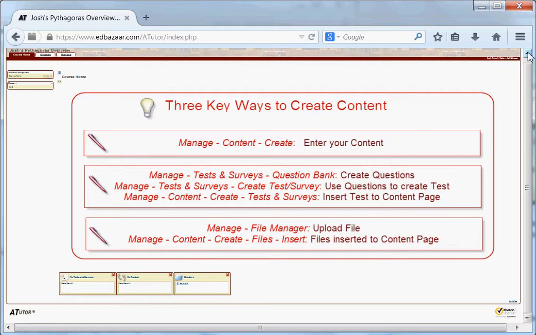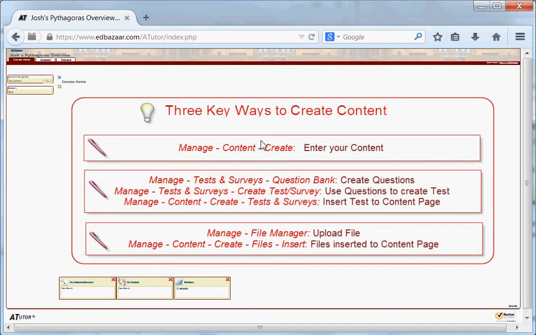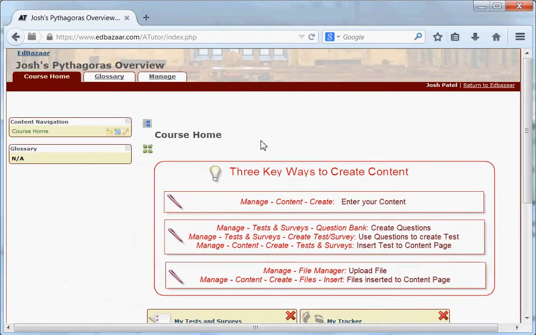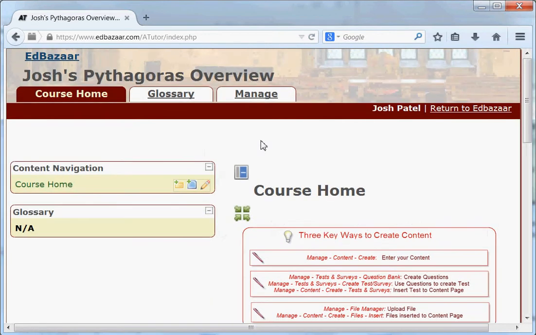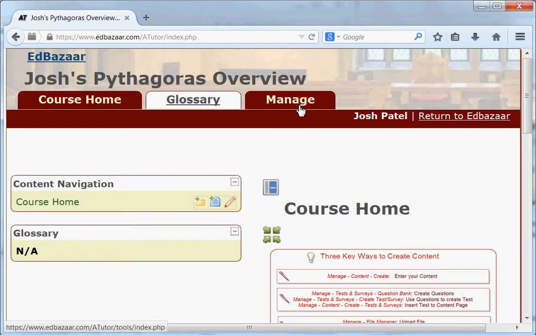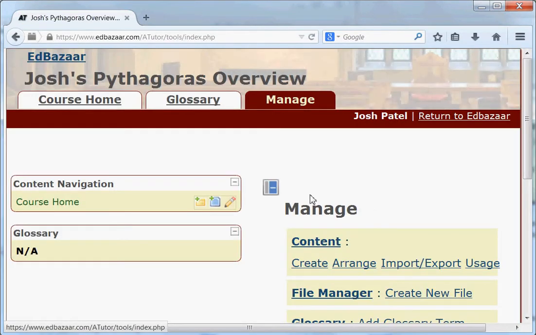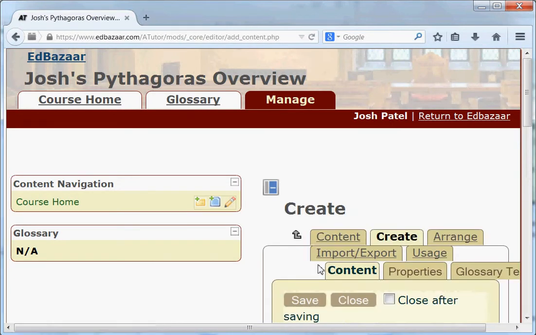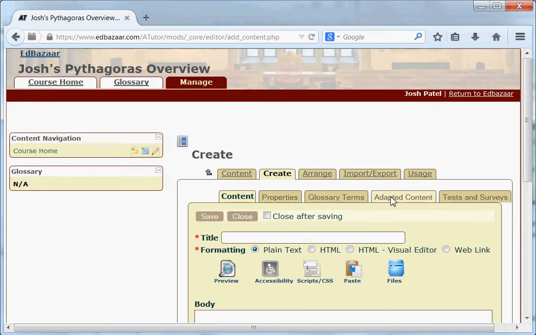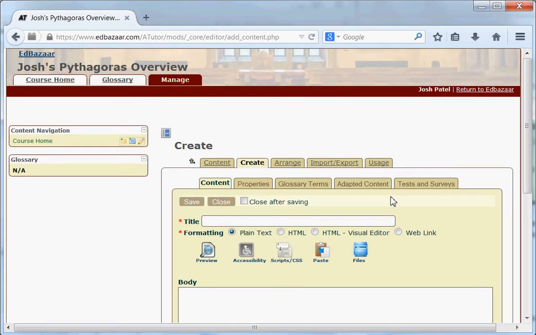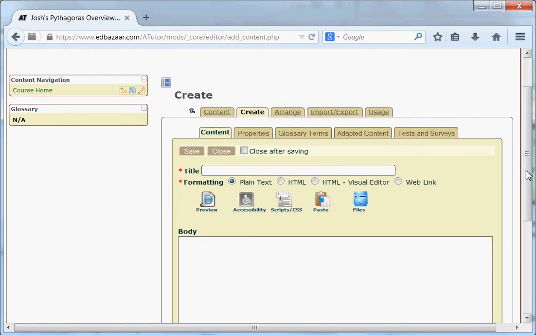So if I go back to the top, I go to manage, I go to content, I go to create, click on create, and once I've done that, the first thing you want to do is change from plain text to HTML visual editor.